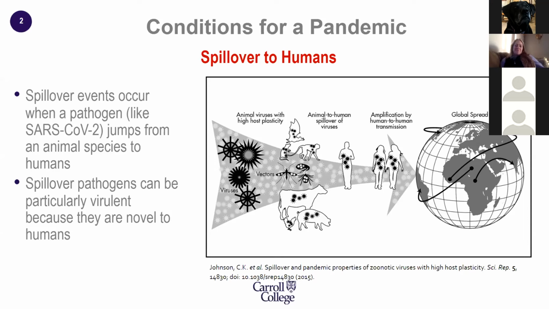Sometimes these spillover events can occur with a couple of jumps. The virus starts in one reservoir host animal species, jumps into another animal host, and then eventually arrives at humans. They're relatively rare events for any particular virus, and even rarer when you compound that with the virus then having to be transmissible between humans. But if that event happens, it's then just a matter of time before these events can be spread globally.